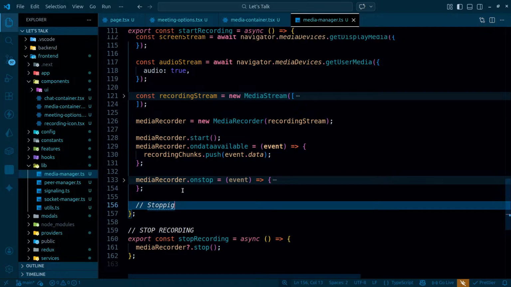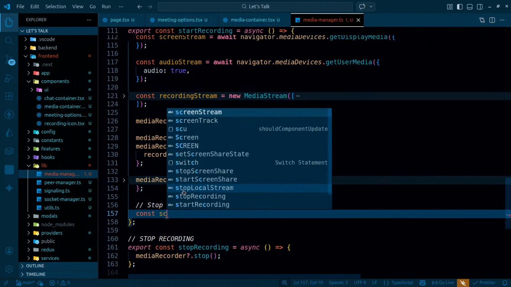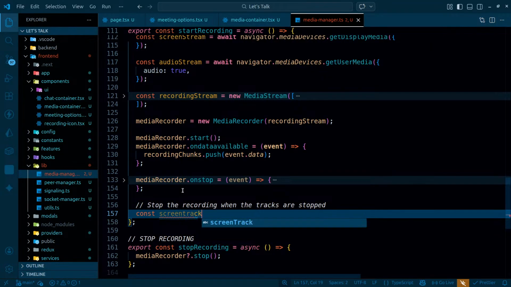Stop the recording when the tracks are stopped, something like this. So what will I be doing? I have a screen stream, so console screen track, just like this.